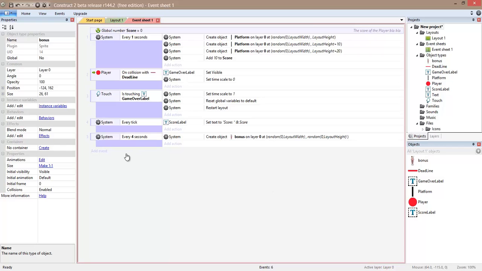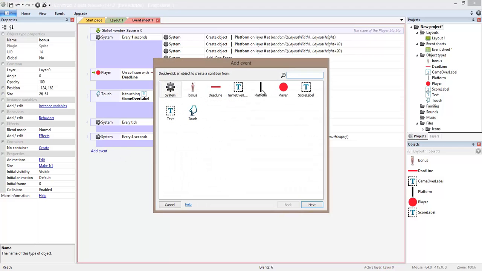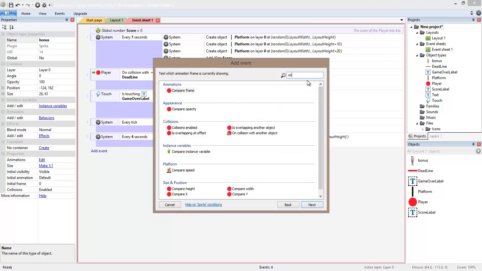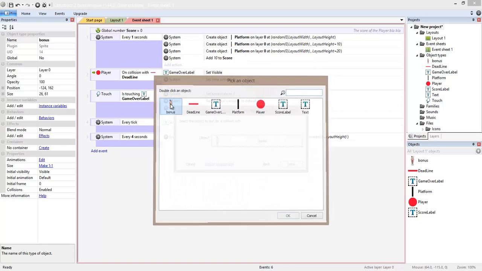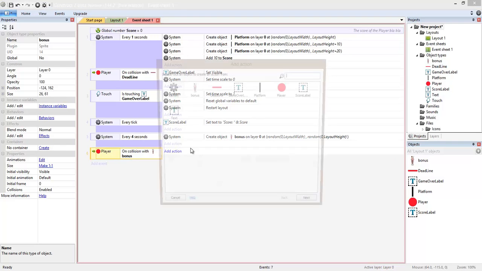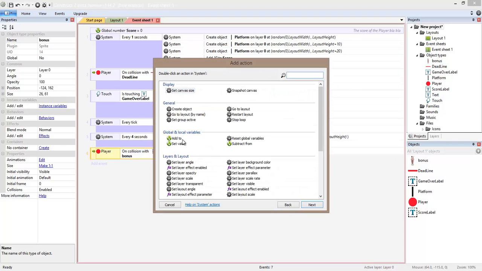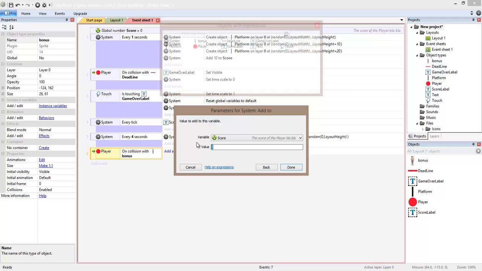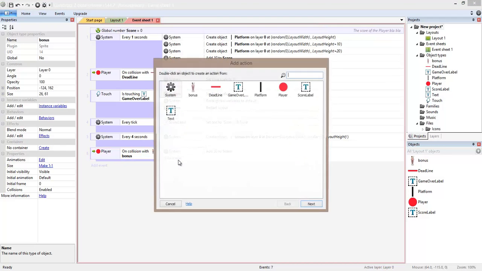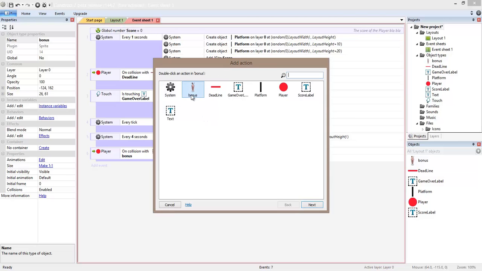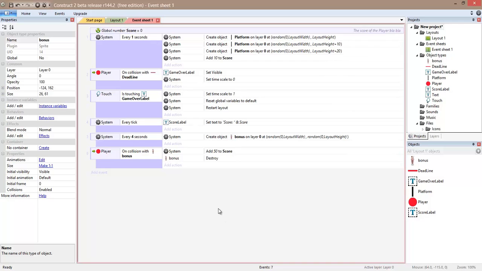And on top of that, I'm going to say when you have a collision between the player and the bonus, I'm going to add something else to the score. So I'm going to add 50 to the score. And I am also going to make this smoothie disappear to kind of know that we were able to get it.